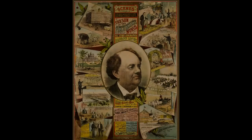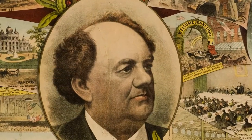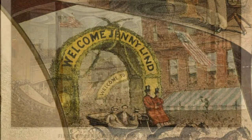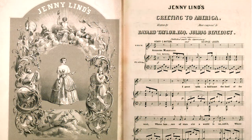In 1850, the American showman P.T. Barnum, the founder of Barnum & Bailey's Circus, invited Lind to tour the United States. In exchange for an advance of $187,500 — a colossal sum at that time, roughly equivalent to $5.6 million in today's currency — she agreed to give 150 concerts across the country. Barnum was a master promoter, and he shared the singer's portrait and her story with nearly every newspaper in the U.S., announcing that she had embarked on an American tour in order to raise money for schools and a children's hospital in Stockholm.